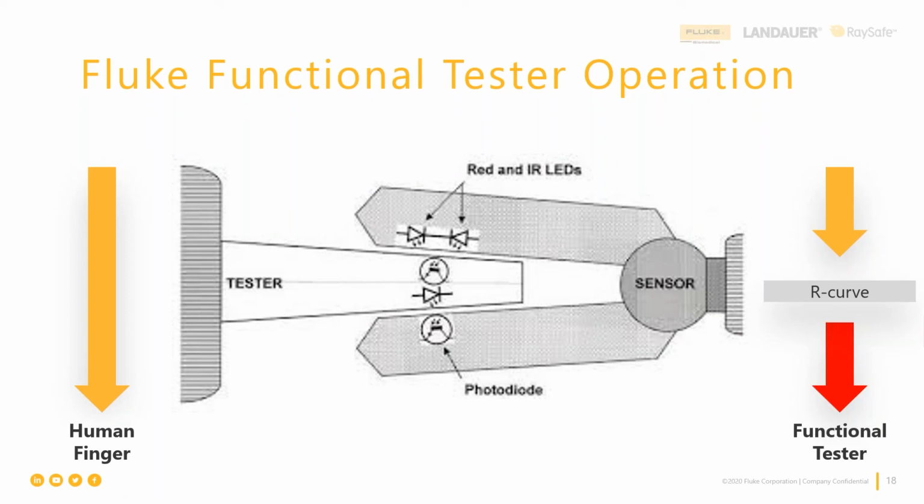The tester has 2 light detectors, as we said before, with a filter over one of them, so it can identify the type of light, either red or infrared. As the monitor shines light into the top of the finger of the tester, red and infrared light is delivered in succession. The tester measures the amount of light, decides which light it is, red or infrared, calculates from the test settings how much of that light should be shining all the way through the finger, and then sends that into the detector of the pulse oximeter, so it looks like a real finger and produces the right result on the pulse oximeter display. And that's how the technology works for functional test of pulse oximeters.